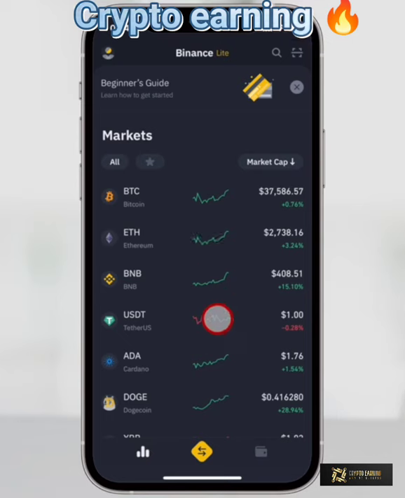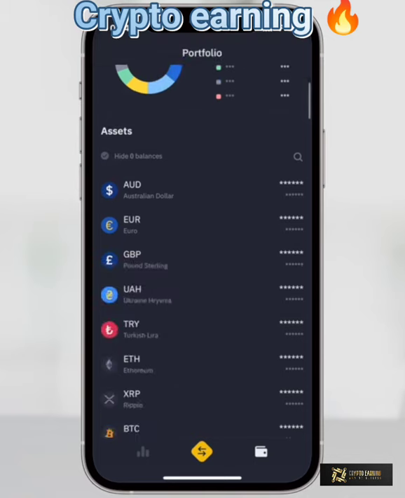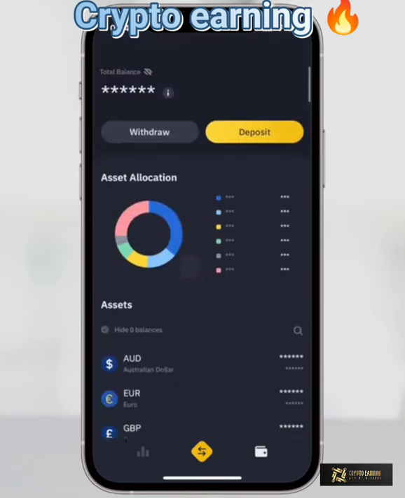Firstly, what I'm going to do is come over to our wallet. The wallet will just show you all of your holdings. If you've got 30% of Bitcoin and maybe 20% of Ethereum, that will all be shown here for you. And then going down, you can see all of your assets, exactly what you have. From your wallet as well, you can go and deposit and withdraw.